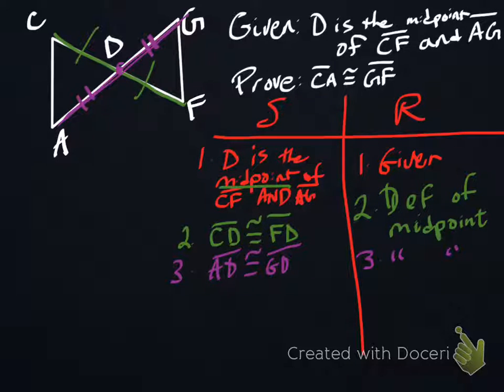So in a picture like this, you probably have noticed by now that a good clue that you want to observe is that you have an example here of vertical angles. So indeed, those two angles are vertical. It's not given, so we can state that that's true. We have a reason for that.